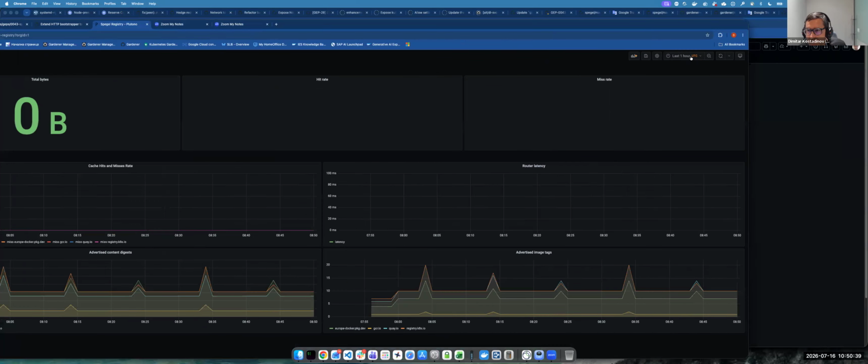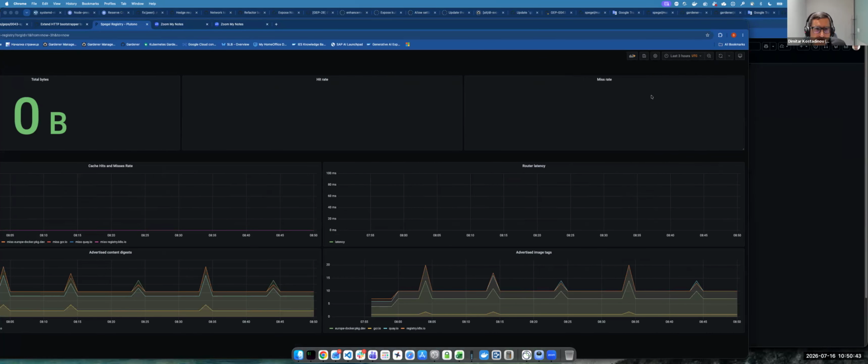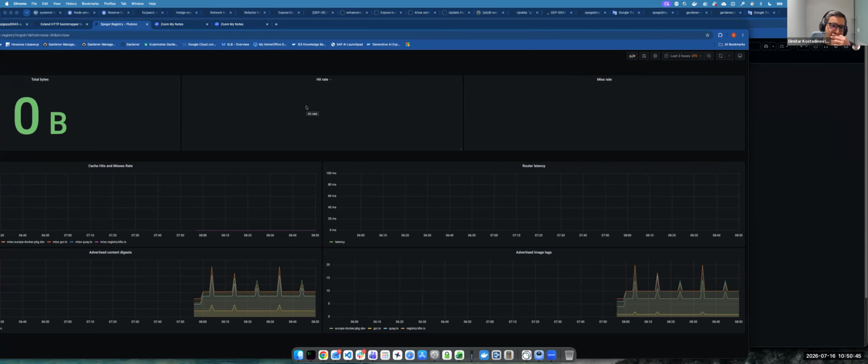Not sure why this doesn't show. But actually it's planned to show the hit rate, miss rate, the total bytes pulled from the registry, cache hits and misses per upstream.